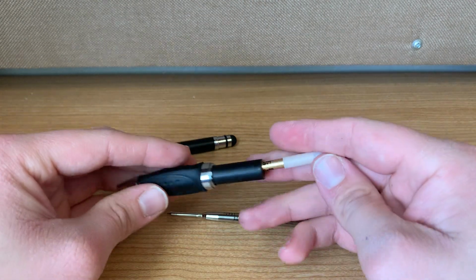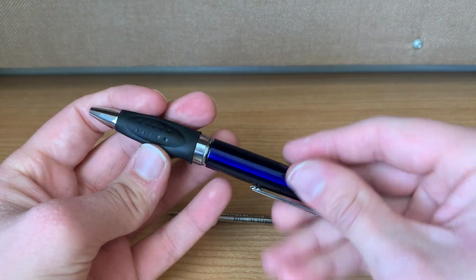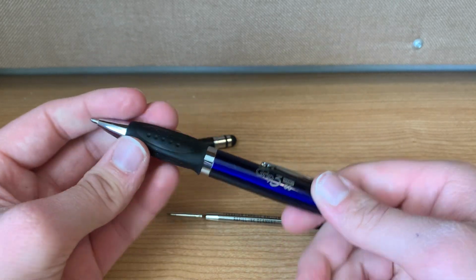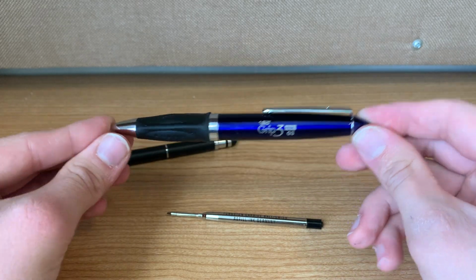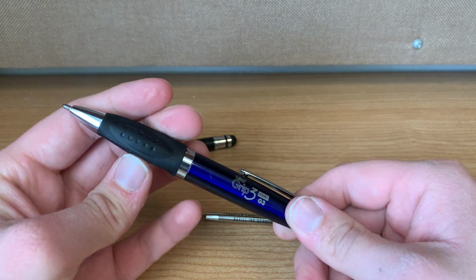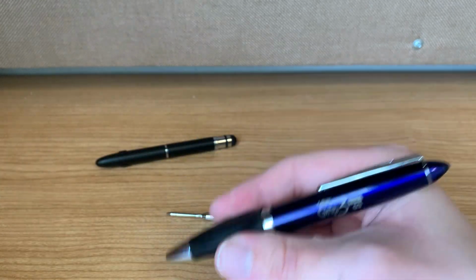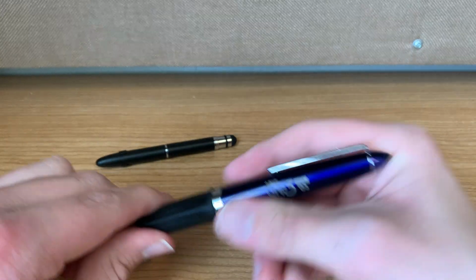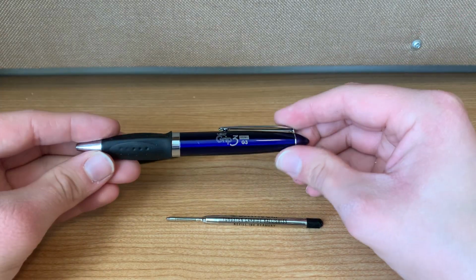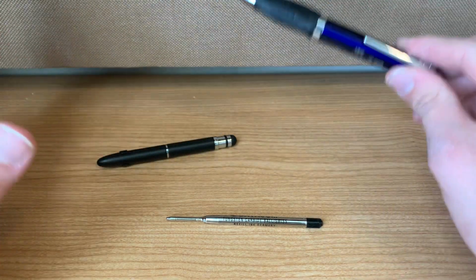I think that's just a beautiful thing. So for those of you who still want a Fisher Space Pen, but you're like, geez, 20 bucks, are you serious? Yep, I get it. It's kind of tough. Find a nice pen around your home. It can be whatever. This one was given to me by my grandpa, actually, and I just held on to it, then I figured that out, and I threw it in, and boom, look at that, a space pen, super cool. Find yourself something just nice and cheap, like an old Bic. Granted, this looks a little nicer than most Bics, but you get the picture.